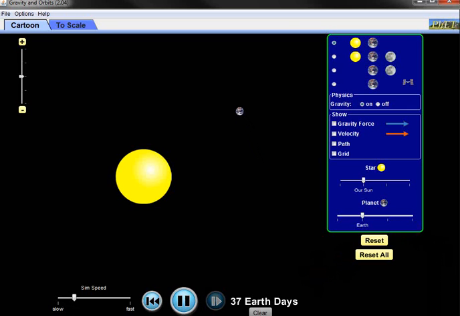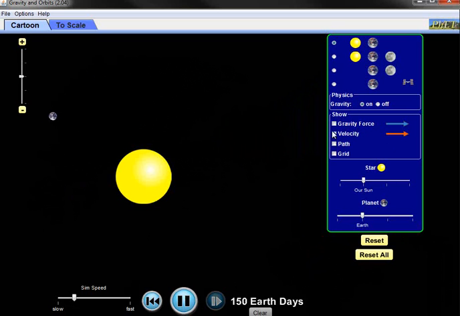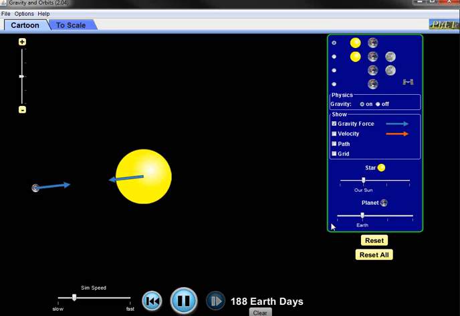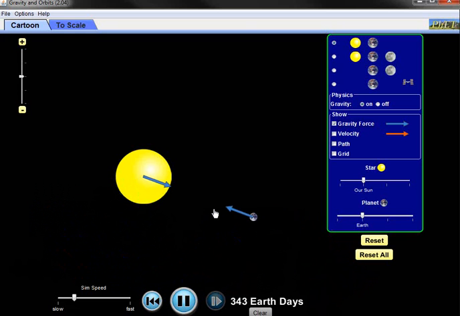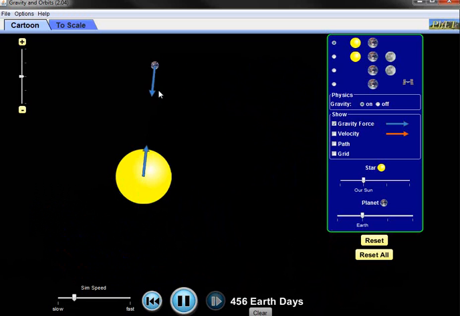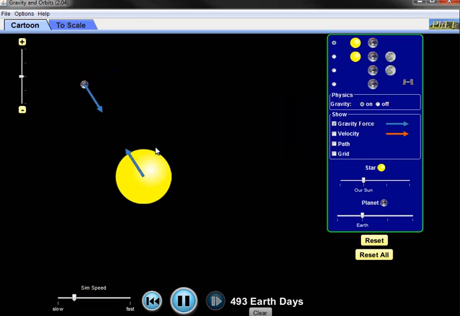You can see the Earth is rotating and executing an orbit around the Sun. And so if I turn gravity force on, there's an equal and opposite force. So this blue arrow pointing from the Earth towards the Sun is the force of the Sun on the Earth, and this blue arrow pointing equal and opposite to the first one, from the Sun to the Earth, is the force of the Earth on the Sun. They are equal and opposite to each other, despite the fact that there are many orders of magnitude difference in mass between the Earth and the Sun.